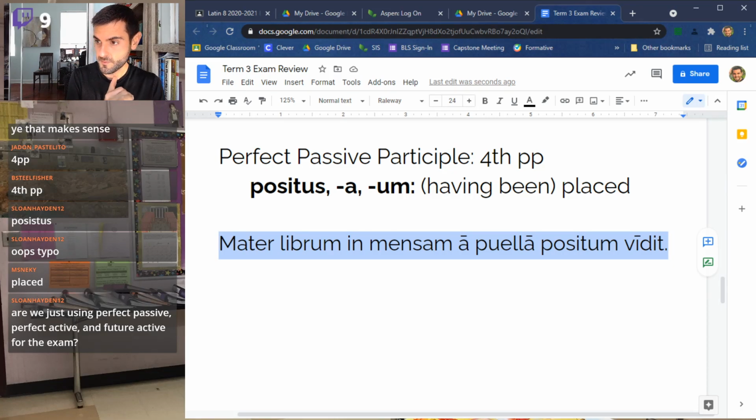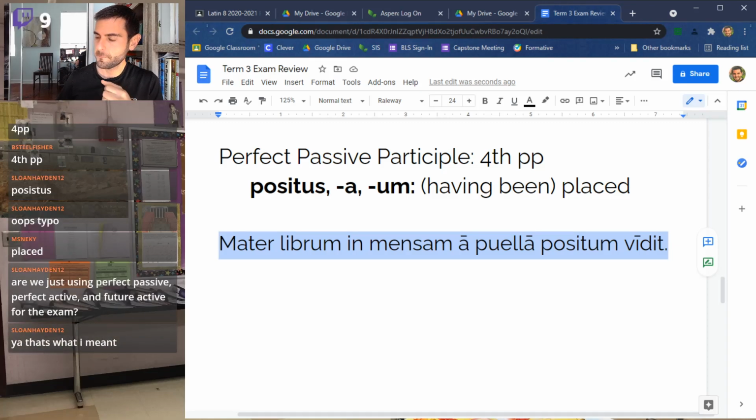Present active. All four participles, Sloan. We're doing present active, perfect passive, future active, future passive. All four participles are fair game.